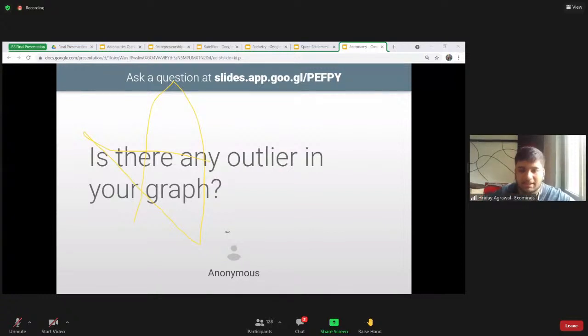Yes. So, this question is again important. Is there any outlier in your graph? Yes, we had two graphs basically. The first graph had an outlier. Why? Because the formula we used was an approximation. In that case, there was a big giant, and there the habitable zone temperature was really high, around 27,000 degrees Kelvin, and the habitable zone lay near the star, and that was the outlier for our graph.